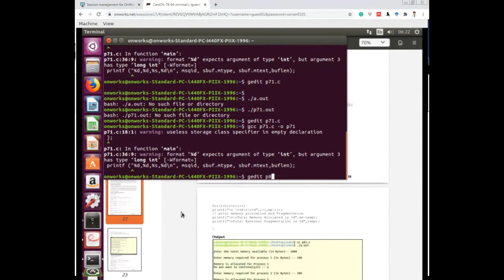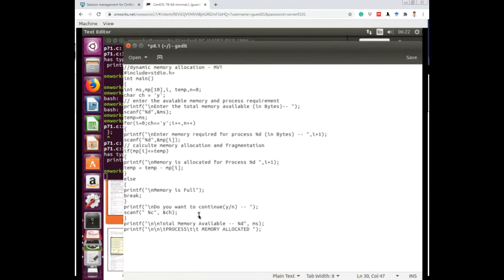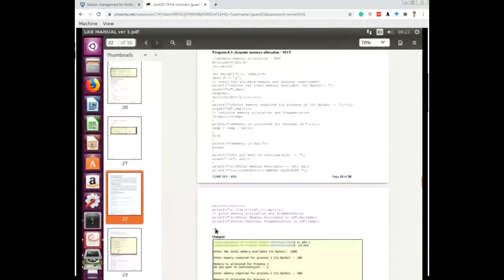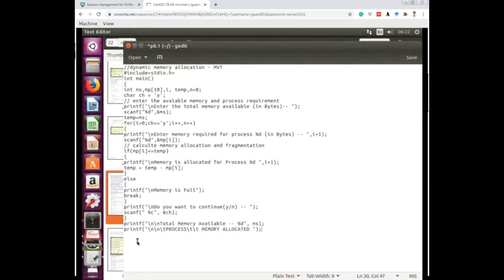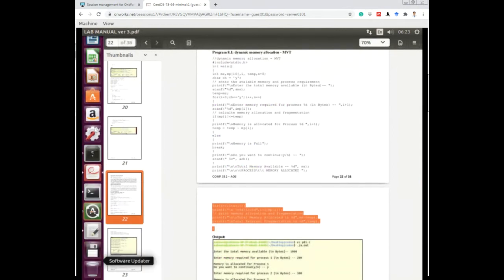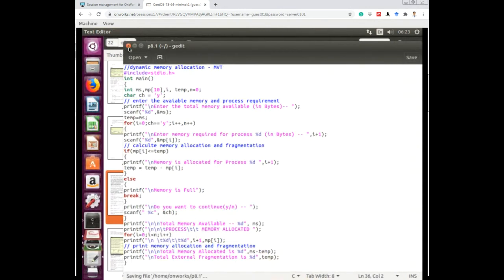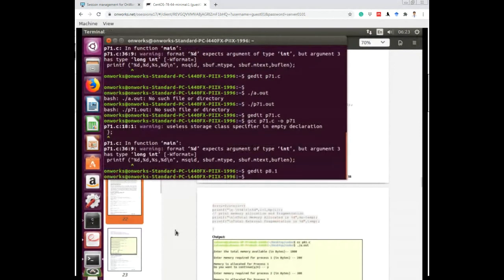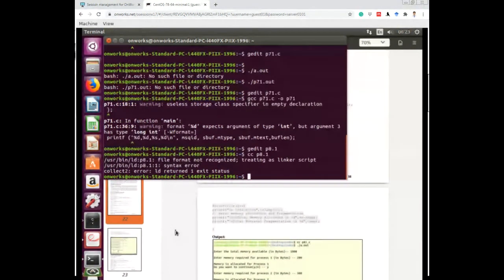gedit program 8.1. Save and close. Open here, cc p8.y, file format.